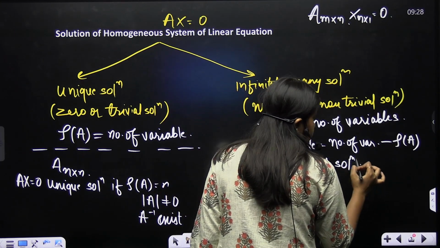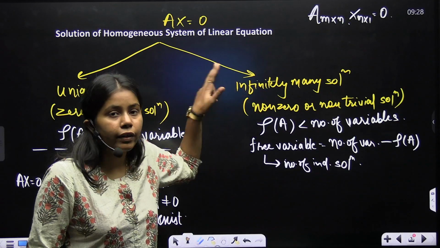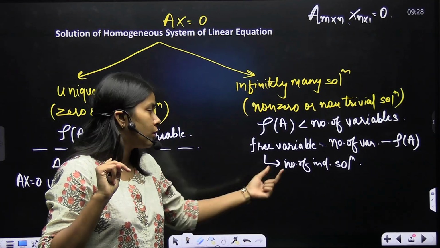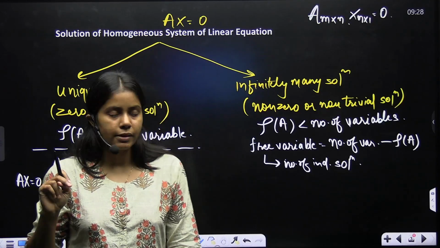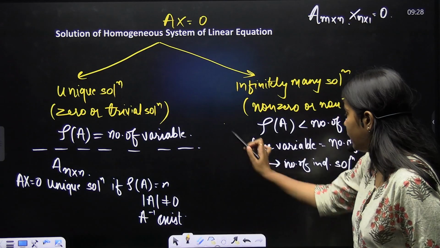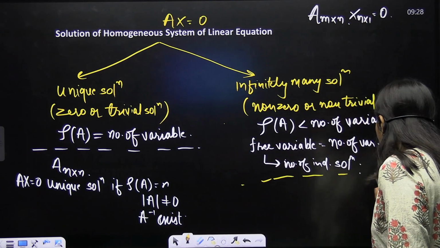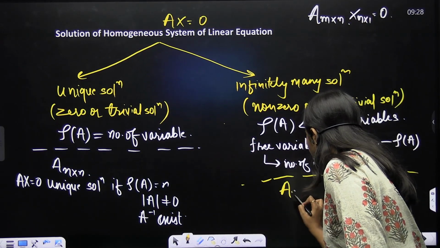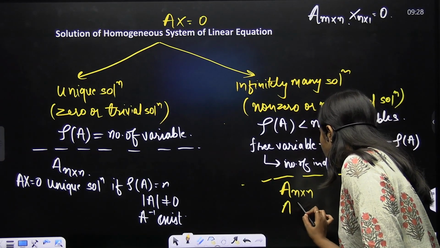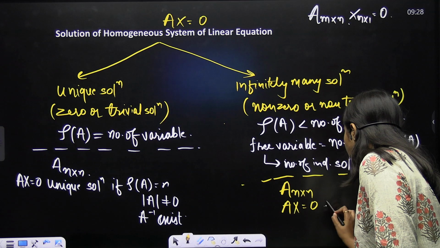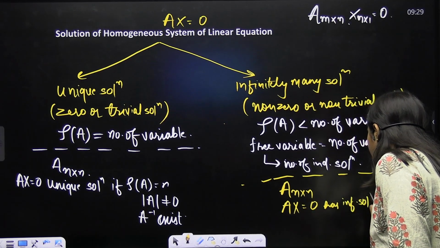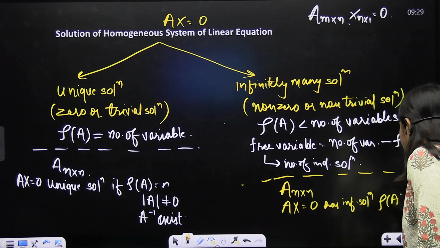Number of independent solutions, right? We already discussed that it has infinitely many solutions, but if I talk about independent solutions, that would be the number of free variables, right? Later I can add, which I have added here, that let's suppose A is an n cross n matrix. Then Ax equals 0 has infinitely many solutions if rank of A is less than n.